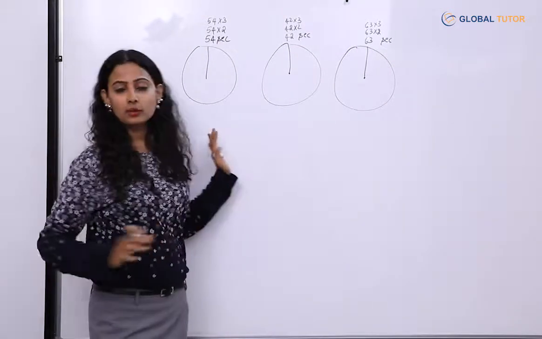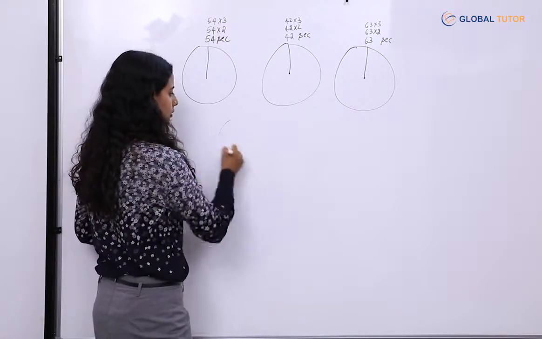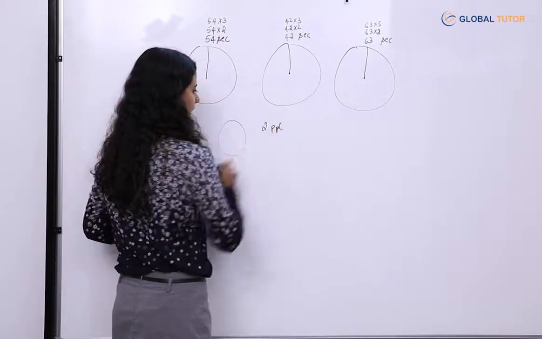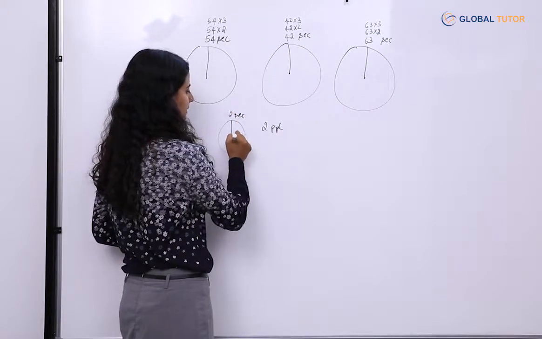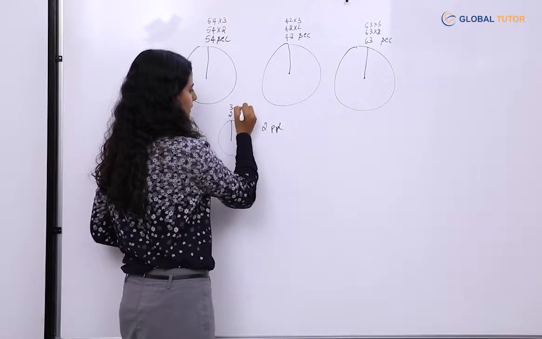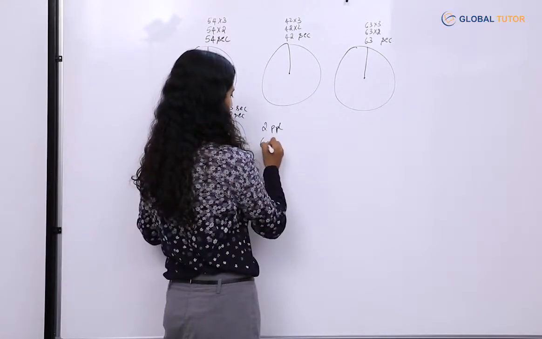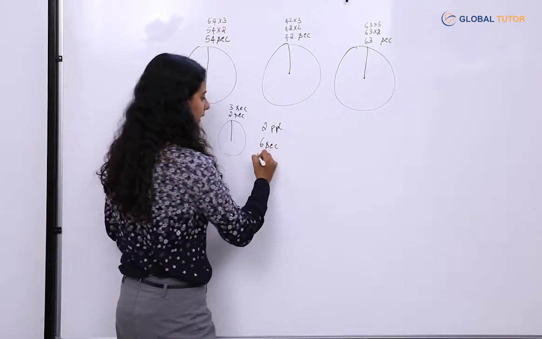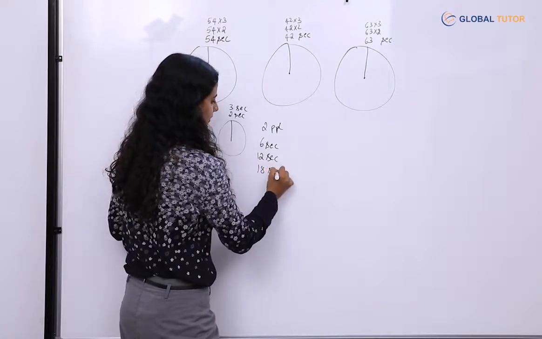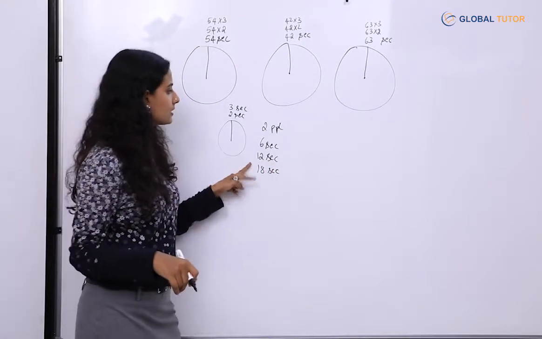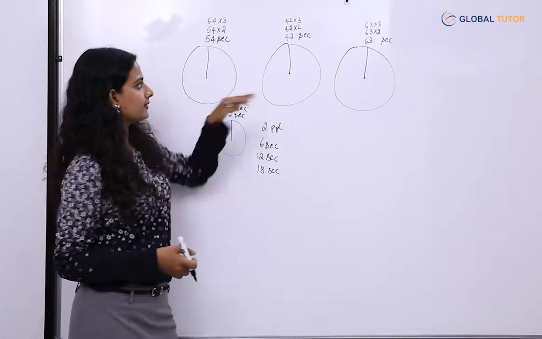Before solving this question, let me explain this to you with a simpler example. Consider there are only two people and the first one finishes her jog at 2 seconds and the second one finishes her jog at 3 seconds. When will they again meet at the starting point? At 6 seconds, right? And then the next cycle will be at 12 seconds. They'll meet the third time at 18 seconds and so on. How did we get this? It is the LCM of 2 and 3. Now the similar logic will be applied in this question also.